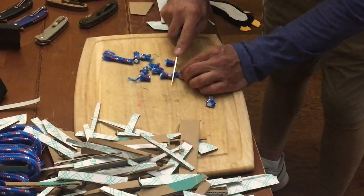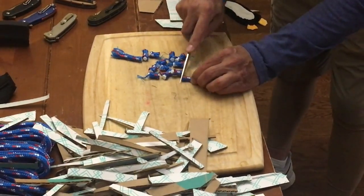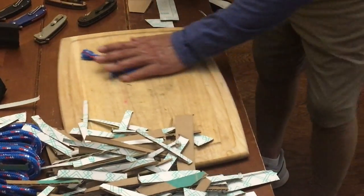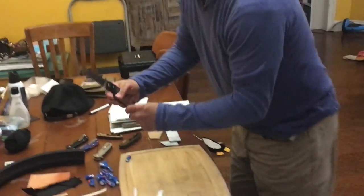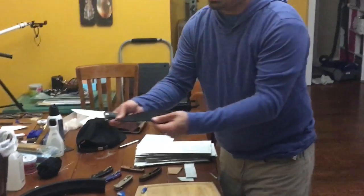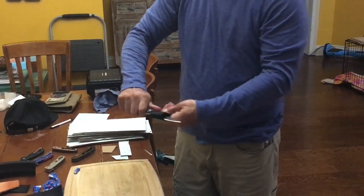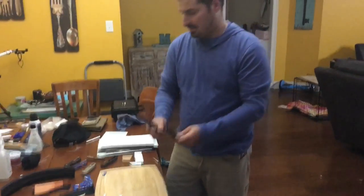I like the way that this blade's ground. It's not ground super, super thin. They left enough meat behind the edge so you can use it for a nice work knife as well. Got some seatbelt material. It's a little bit thicker than seatbelt. Let's see how it does through this. If I can grab it. And it went through no problem.